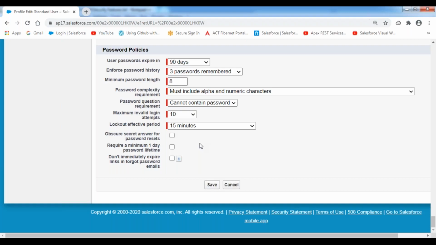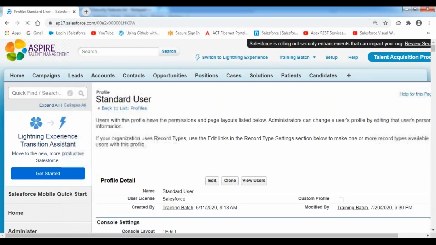Then how can we create that custom profile? We can create the custom profile by cloning an existing one. So by cloning an existing one, we can create our own custom profile also. That facility is available. So now in this case, we can clone the existing profile and then we can create a new custom profile with our own name, and that profile we can assign to that user as well. That facility is available. Then how can we do that? Now let's see practically in this case.